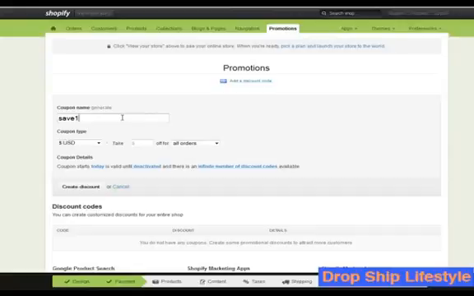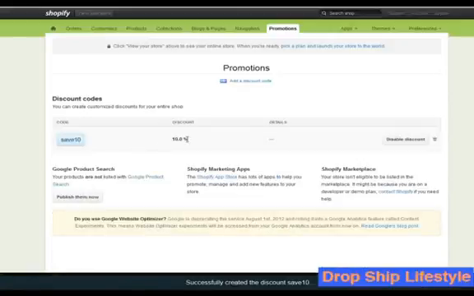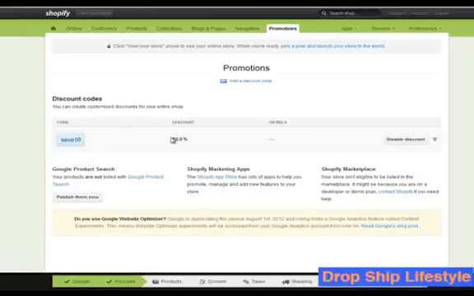Remember my coupon code is named SAVE10, so I'll type that in there. Then you can choose what type of coupon it is. It's a percentage coupon in this case, and I'm willing to take 10% off all orders. And all I'm going to do is click Create Discount, and there it is. If a customer enters coupon code SAVE10 now at checkout, they're going to get 10% off their order. It's really that simple.